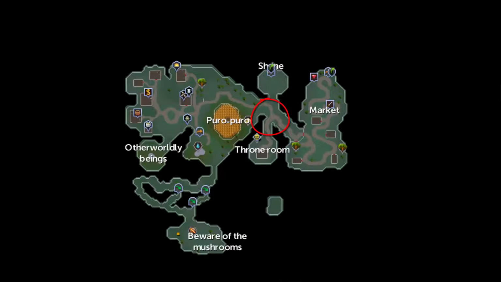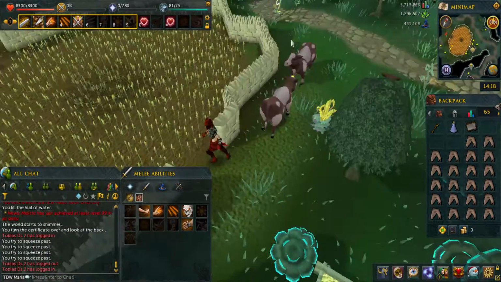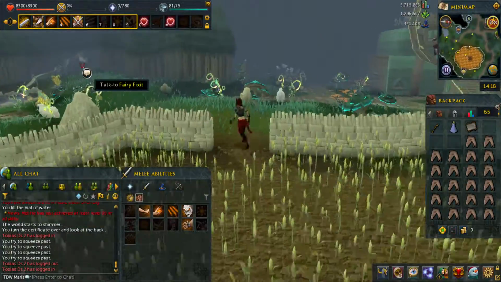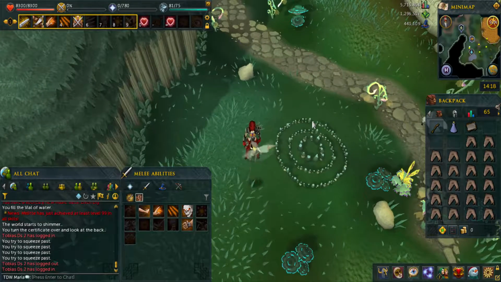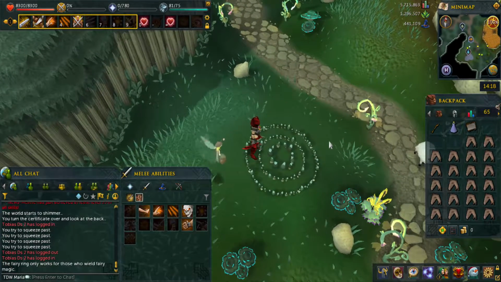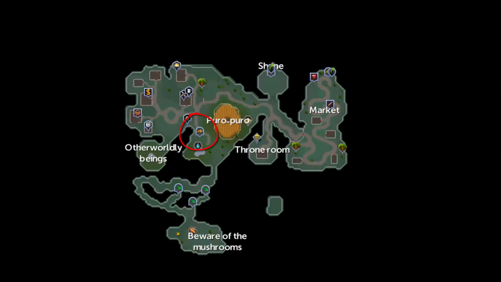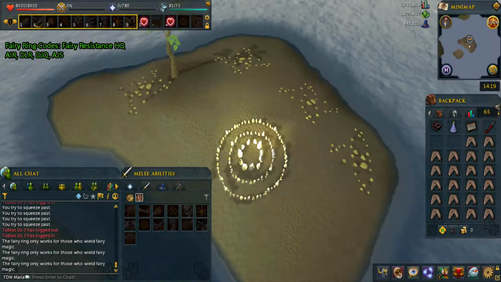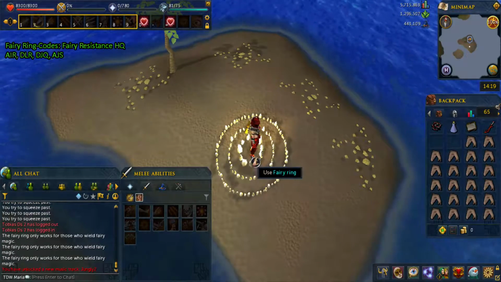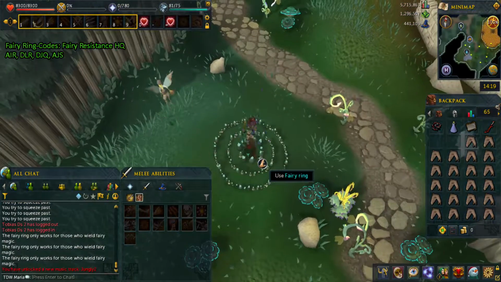After talking to the coordinator and being informed of the vast history of the fairy rings and the queen, head southwest to the fountains where you should see a fairy ring, circled red on the map. Talk to Fairy Fixit there, and then try to use the fairy rings while wielding a Dramen Staff or Lunar Staff. You may now use the fairy rings throughout RuneScape without finishing the quest if you prefer.